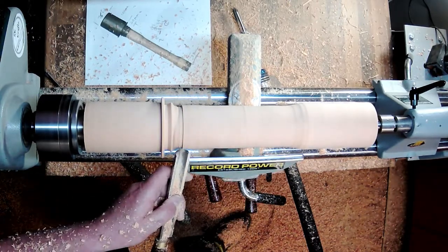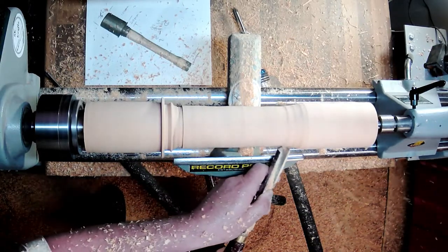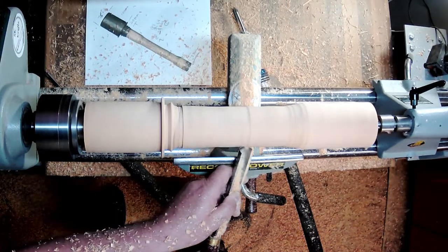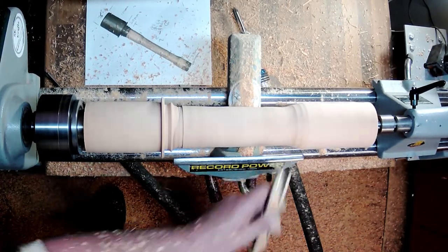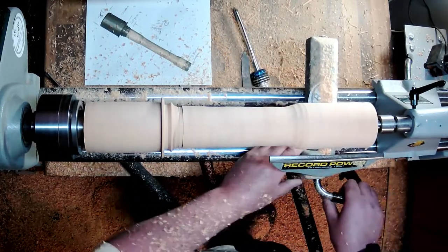Why did I pick such a big bit of wood? I don't know. Welcome to Spindle Turning with Steve. I'm only making a toothpick. That's all I'm making.